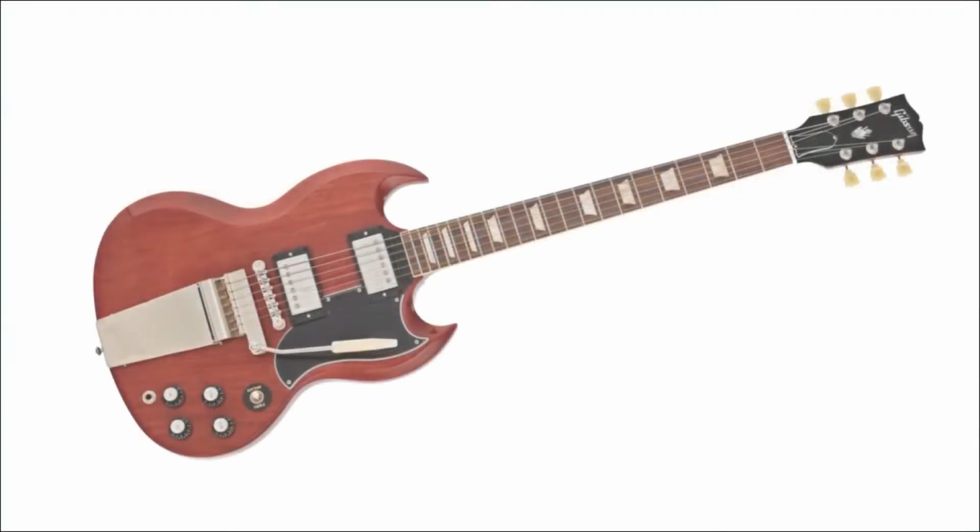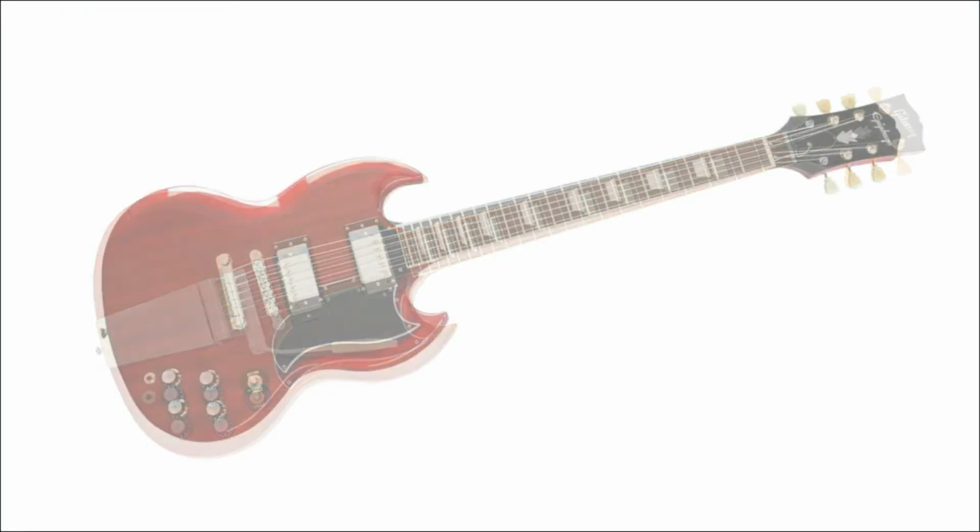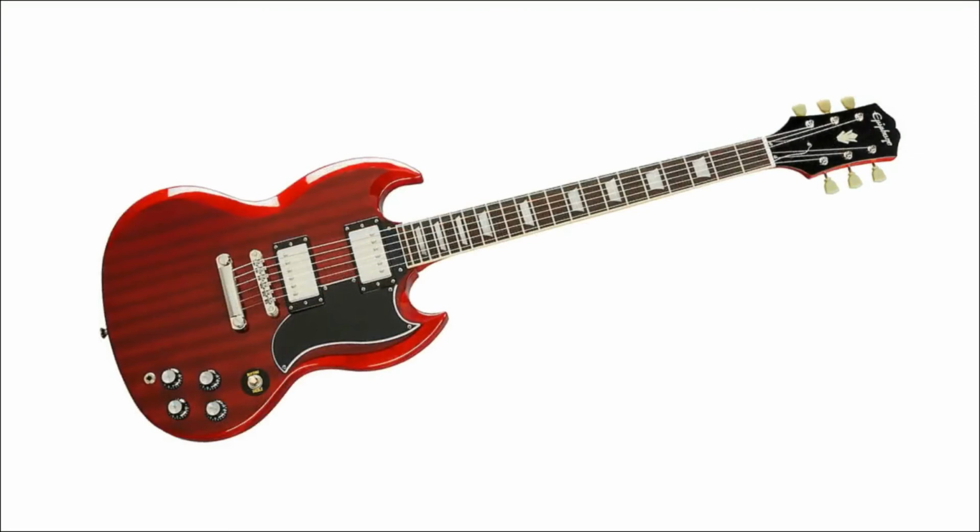The Gibsons have similar issues, but their tremolos are more sturdy, so these faults are not as noticeable. They especially don't drift just from playing without using the tremolo. Well, why not just buy the Inspired by standard model without the tremolo, I hear you ask. Well, it's that neck carve for me.